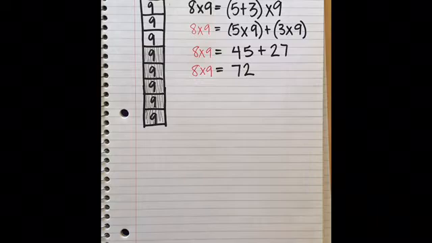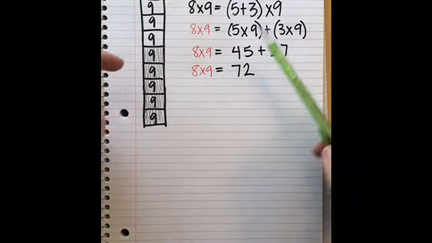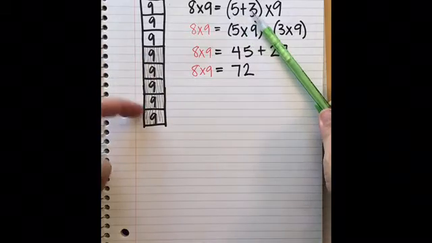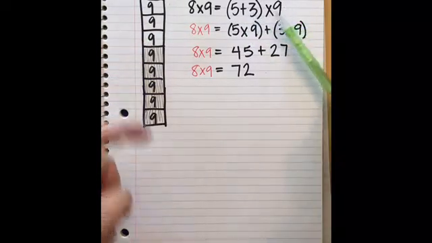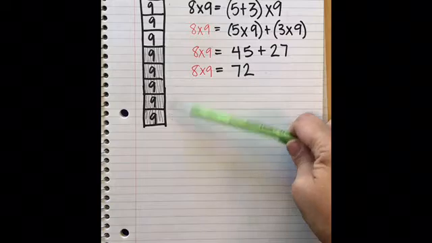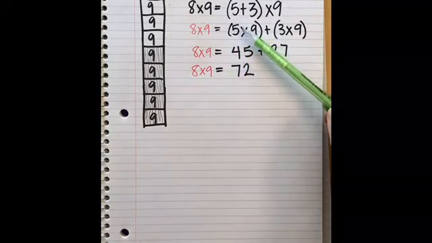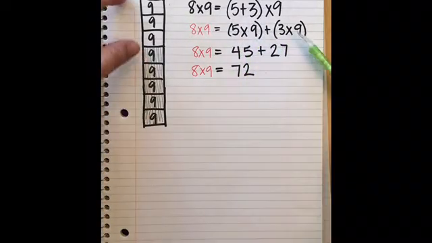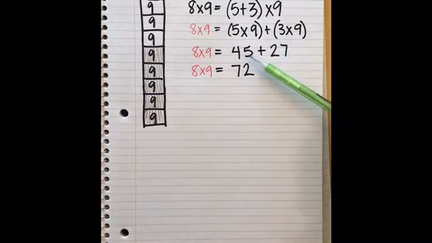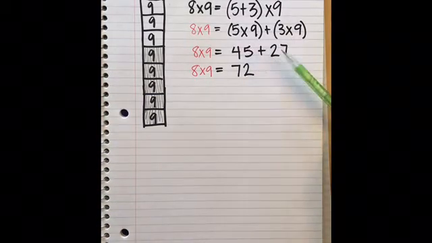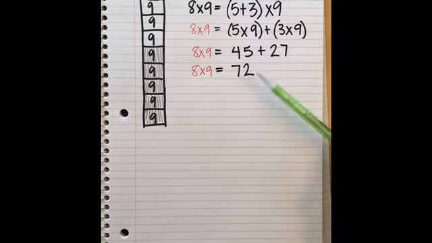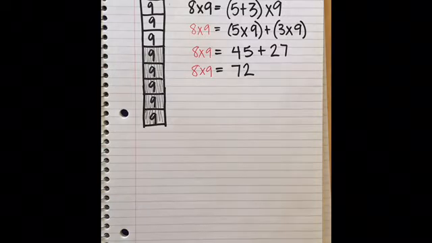Does your answer look like this? All right, you should have done 8 times 9 equals 5 groups of 9 plus 3 groups of 9 times 9 to show how many is in each group. So then we extended them out. So we had our 5 times 9 plus 3 times 9. And that equals 45 plus 27, which finally equals 72. How did you guys do?